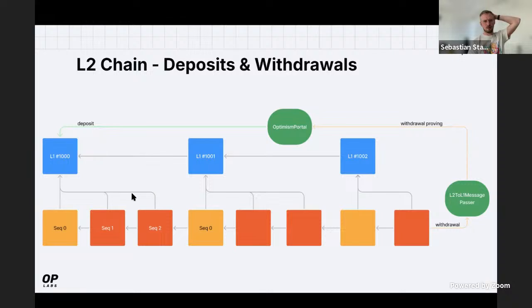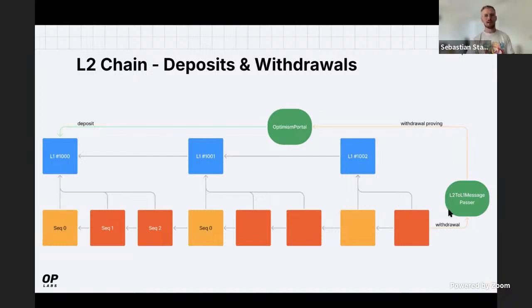protocol. And then after a couple of L2 blocks, we have the L1 chain advancing, and then we have the next sequence of L2 blocks. And this is how the L2 chain is tightly coupled to the L1 chain. Okay, now you know how deposits work. And now you can also get back out of the network.